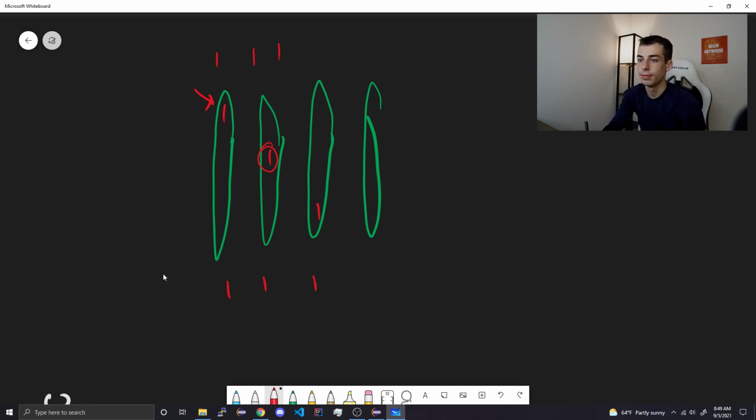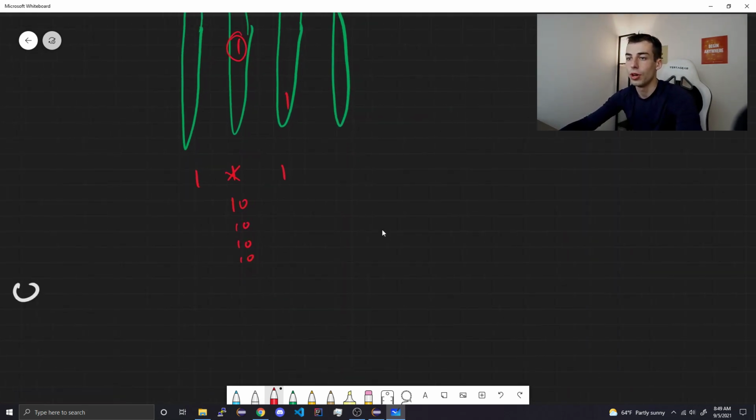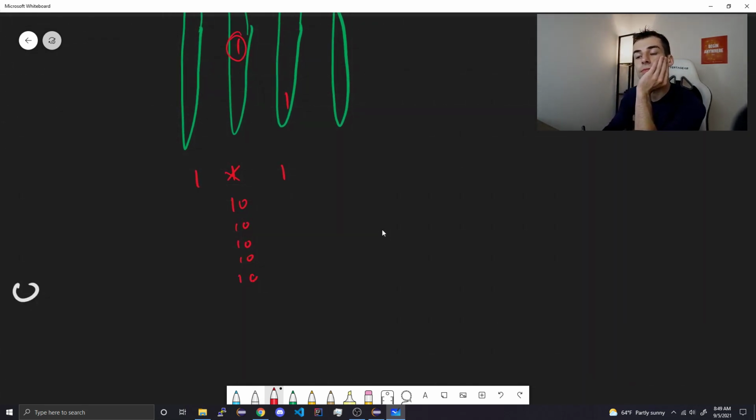So 1, 1, 1. So this 100 gets split up into a bunch of tens. How many tens do we know? I guess, yeah, so if we ever have something that isn't a 1, if you have a 2 here, you might as well split the 2 up into 2 1s.